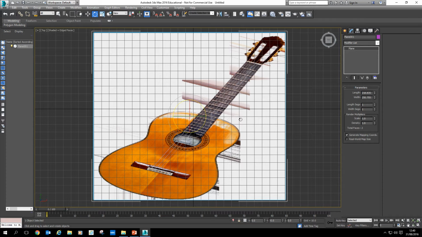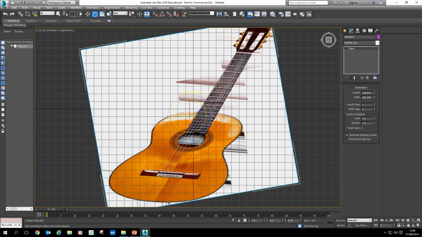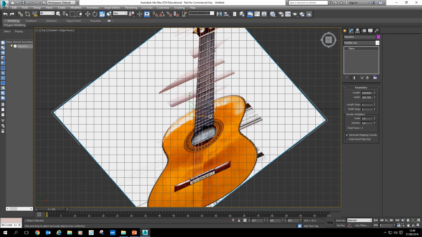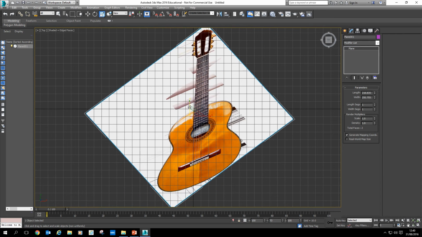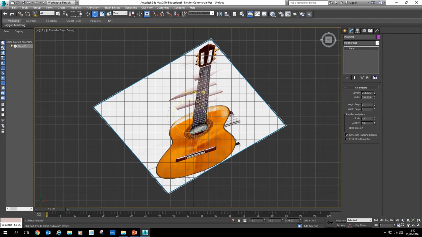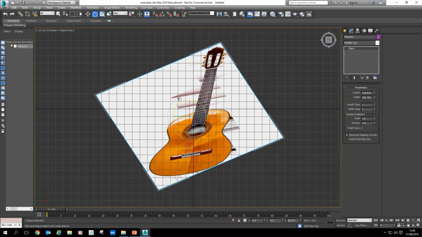You're probably better off doing this with things like swords and things like that, but having it a top-down view saves a lot of time. Okay, so what I'm going to do is rotate this so it's kind of like that. This is actually a horrific picture. I'm really sorry. Let's try and straighten her up a bit. Oh dear. Oh well, I'm going to have to blag this. It needs to be skewed and all sorts. Oh well, let's have a wibbly wobbly guitar.